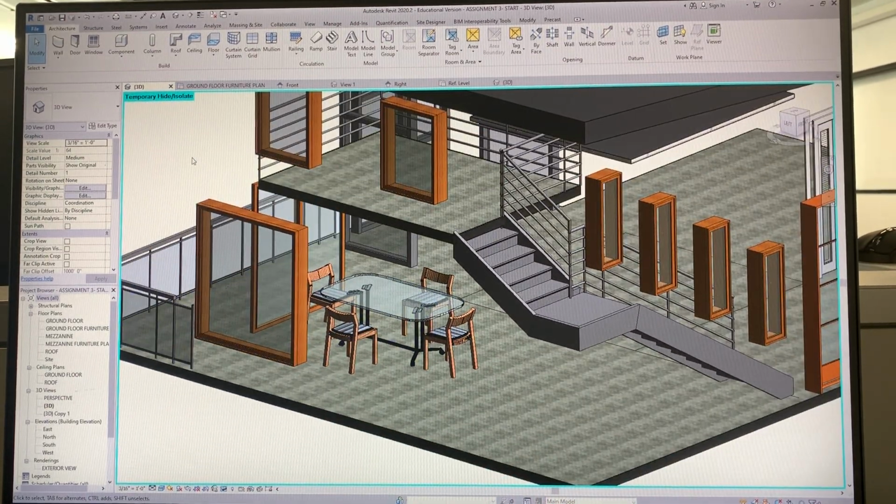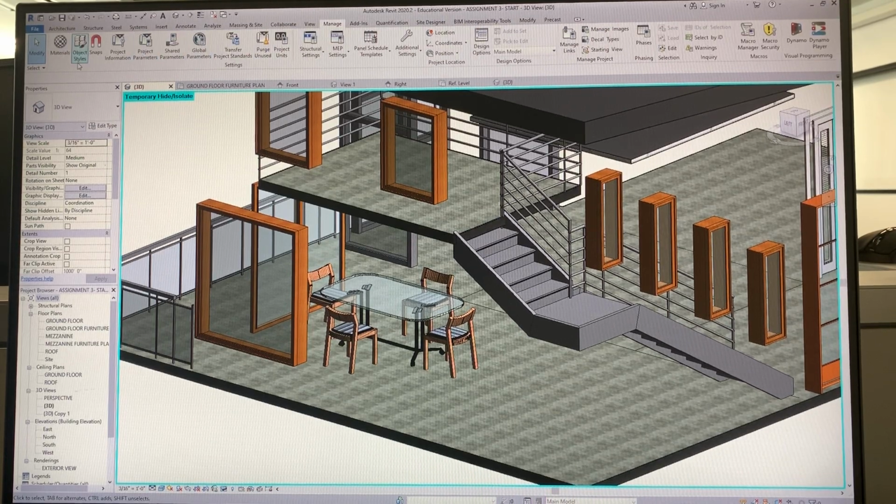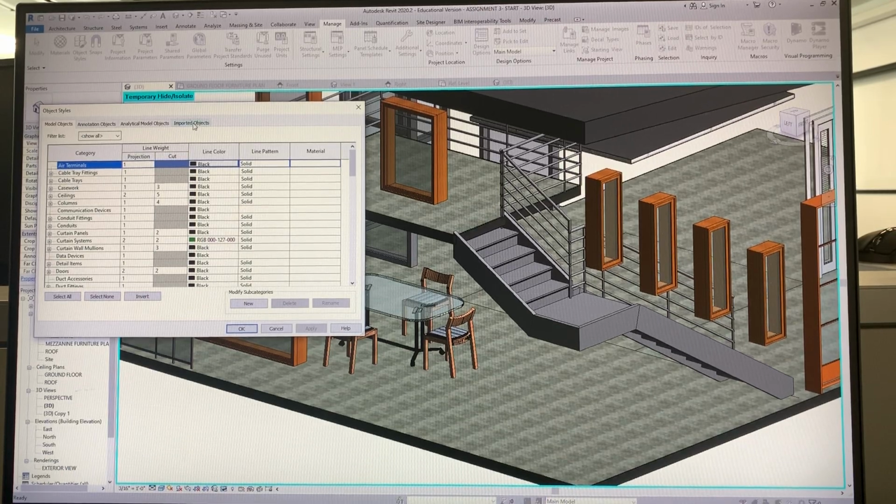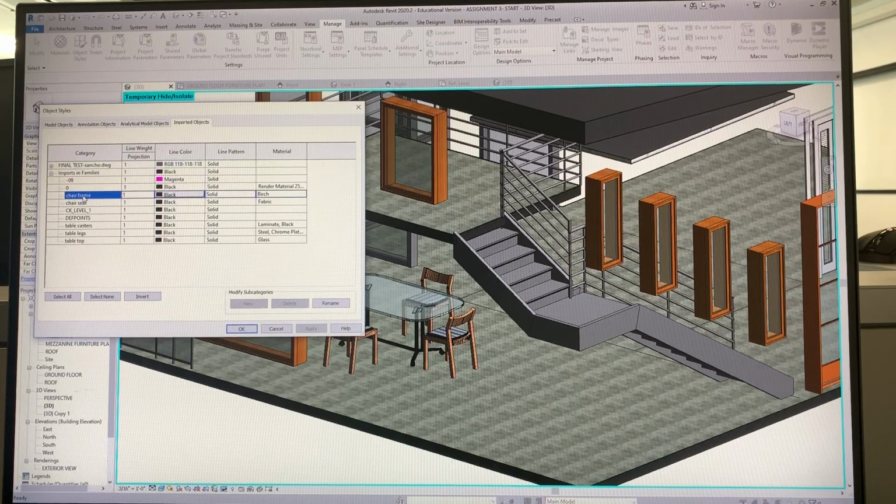Like the table, again, if I wanted to alter the materials while it's in the project file, you simply go back into that Manage tab, into the Object Styles option, okay, and under Imported Objects, there are our layers, okay, there's my chair frame, my chair seat, and you can see now that especially when in our project, you want to make sure that your layers are actually a little more specified than just frame, or just seat, or just leg, okay, because you could have 4 or 5 different seats, or 4 or 5 different frames, or 4 or 5 different legs. Okay, so you want to be a little bit more specified so that I know, oh, this is the chair seat. Okay, oh, this is the table leg, not the chair leg. Okay, so be a little more specific when you're creating your layers.